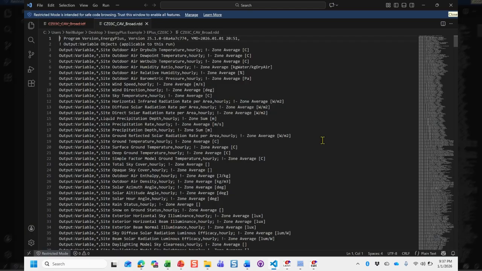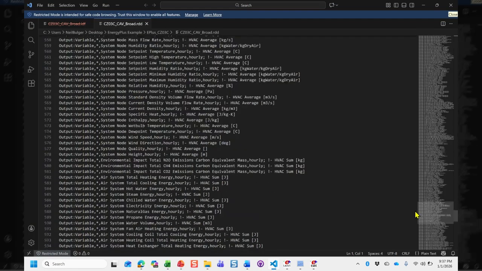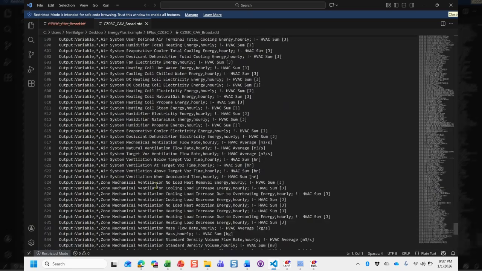And this is this long list. Every model will have things like site outdoor dry bulb. But if we scroll way down the list, it starts to get more specific with zone mechanical ventilation or air system mechanical ventilation. So it looked at my model and said, hey, you have a DX heating coil object. Do you want to put an output variable to that?